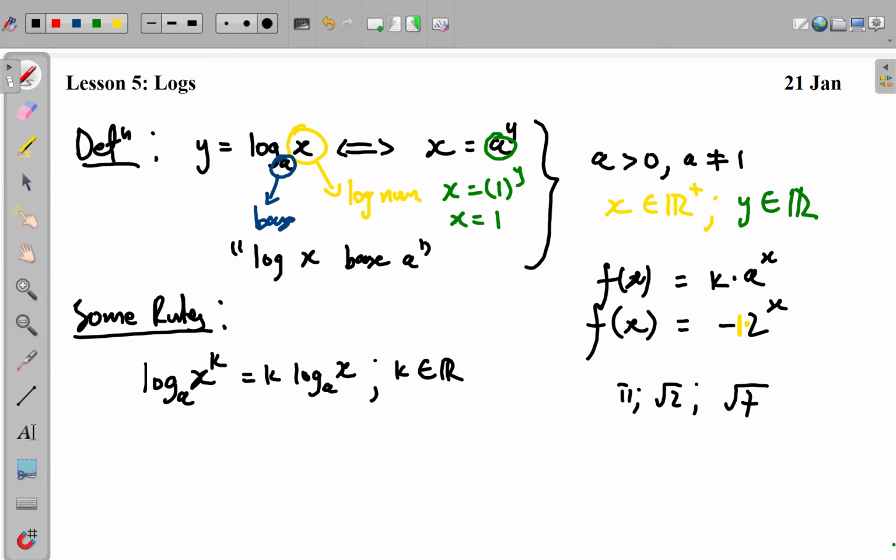So don't be intimidated by whatever is in the exponent there. When we say k is a real number, we mean it can literally be anything. You can have anything in the exponent. It could be a fraction, it could be a decimal, whatever it is, just treat it as a number. Treat it out of principle that when we've got a number in the exponent and we are dealing with logs, this is what can be done. So I need you to note this. And of course, this goes both ways. From left to right and right to left, it does not only apply from left to right.